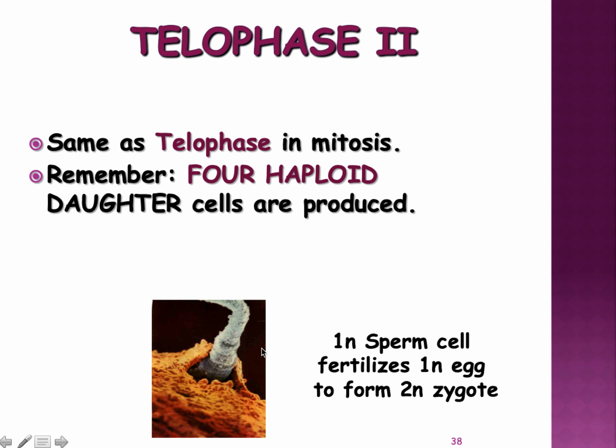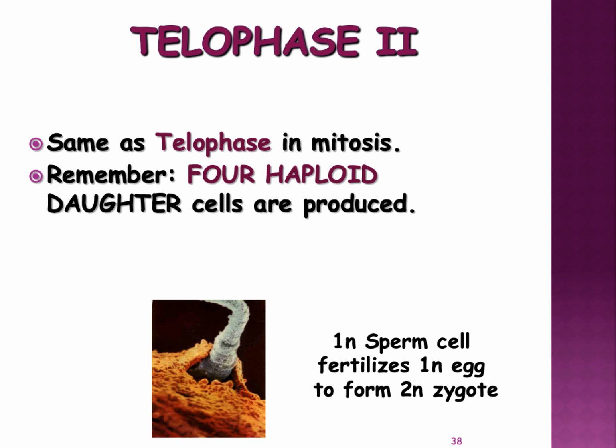Now, this little picture is just showing fertilization. This is why meiosis is so important, okay? You definitely need to have the right amount of chromosomes. Why? Because when you have sex cells, if you had 46 chromosomes, then when fertilization occurred, which is when a sperm meets the egg, you would have way too many chromosomes inside, right? A normal human cell should have 46, but if say a sperm had 46 and an egg had 46, you'd have much more. Okay, you'd have way too much.